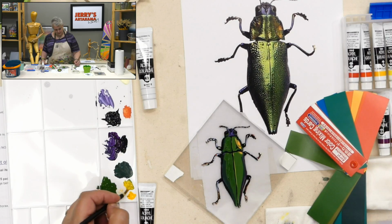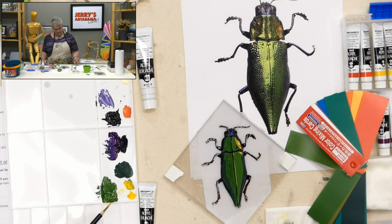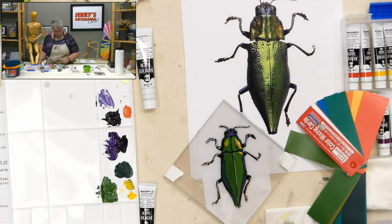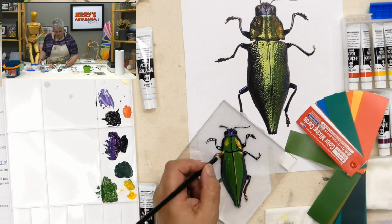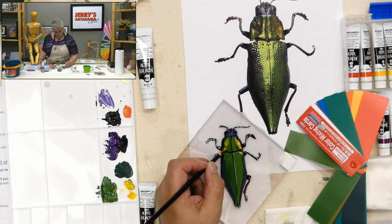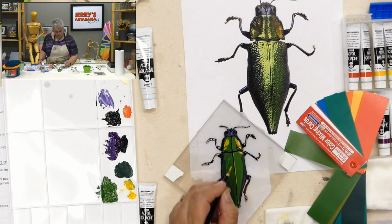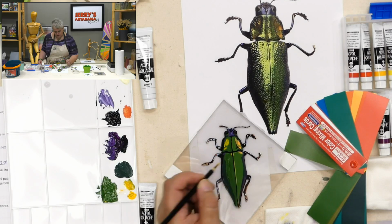All right. So I'm using just that. I'm lightening that with that yellow. I'm going to put this in here for the... That'll probably help if I let it dry for a minute first. Gonna edge this a little bit.